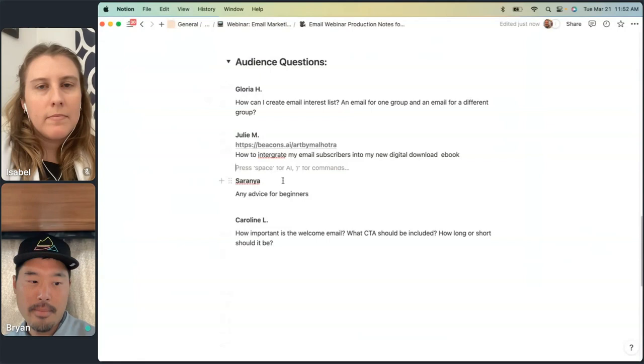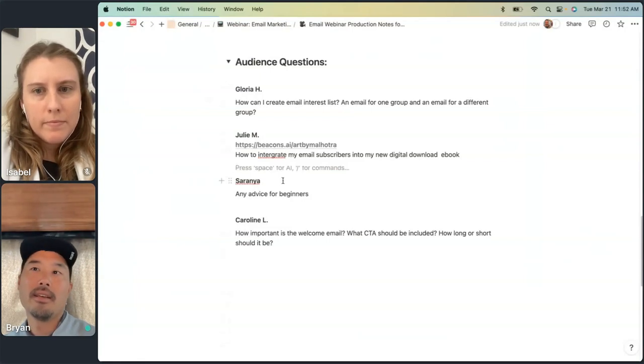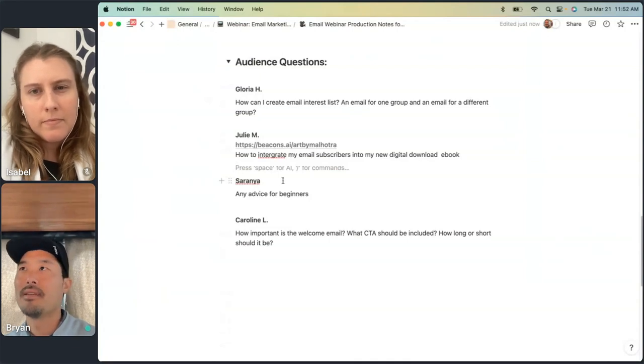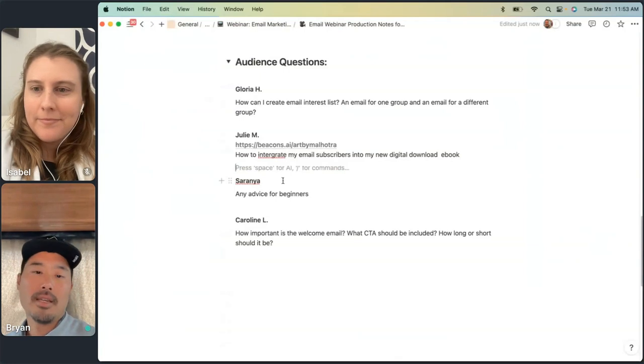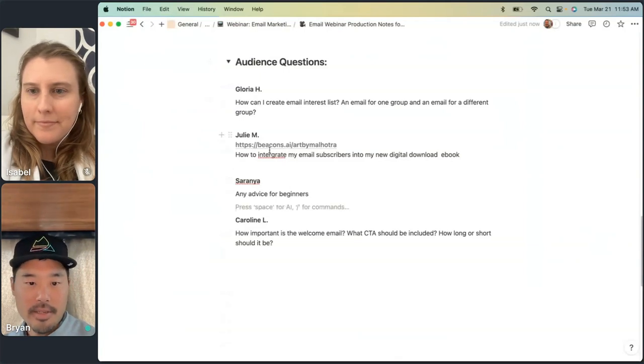And if you're thinking about putting out an ebook and selling it, or if you're thinking about selling anything at all in the future, that's your own product, you want to start getting those emails now. Start building those emails now, because once you get to launch, you're going to want to have your emails ready to go by the time you're launching whatever product you're thinking of doing.